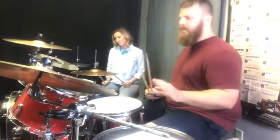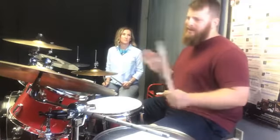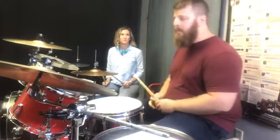Now, it can be a variety of different speeds. It's not going to be one set speed. Typically, they write them out as 32nd notes. You don't have to know what that means.